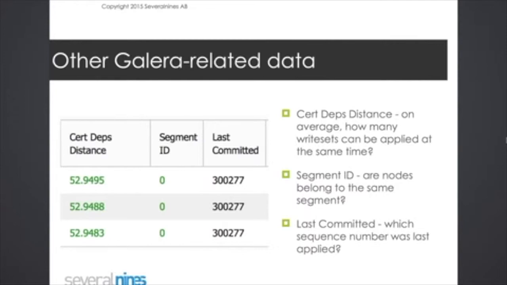And then we have the last committed column, which basically gives us information about the sequence number of the write set that was last applied. This is useful because when a node is lagging, we will know how badly it's lagging. And it's also useful when the node is getting an incremental state transfer and is catching up on the replication, so we can monitor the progress using this particular column.